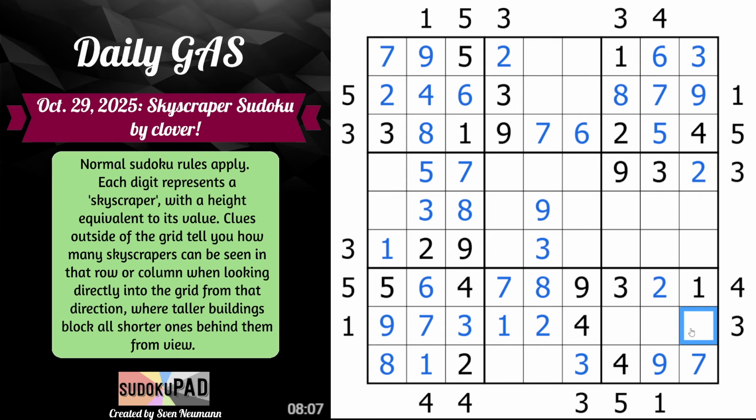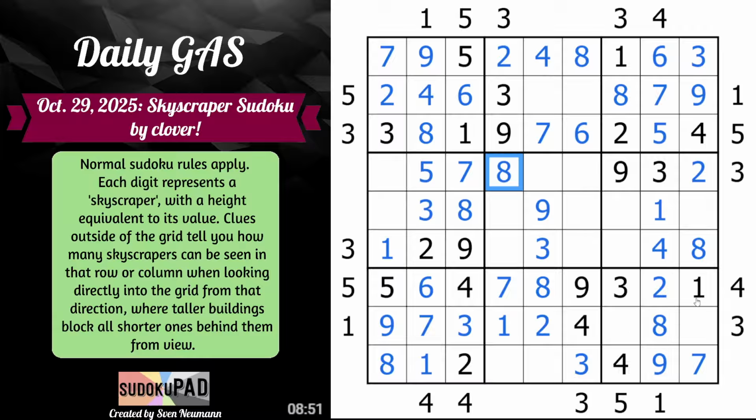But this cannot be 8, right? This can't be 8. So if we look and we have this kind of X-wing here, this is not allowed to be 8 because then this would be impossible. So this is 8. This is a 5, 6 pair, but that does do what? It places 8 here. And now this is 5, 6, 6, 4, 4, 1. There we go. 4 and 1. That's something. 1 and 5. And then 4, 8. We can do that for 8. 8 does give us 8 here.